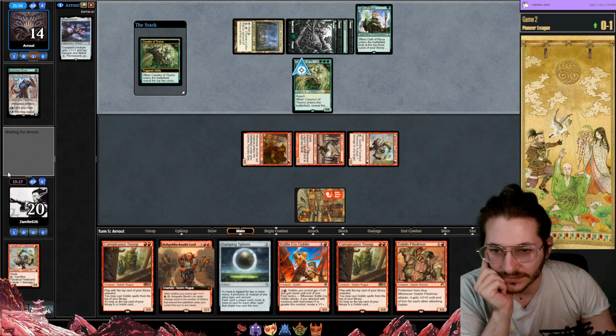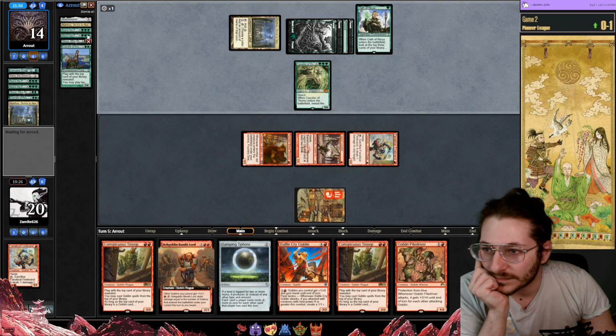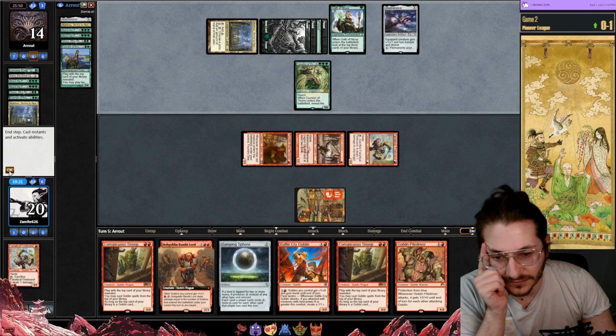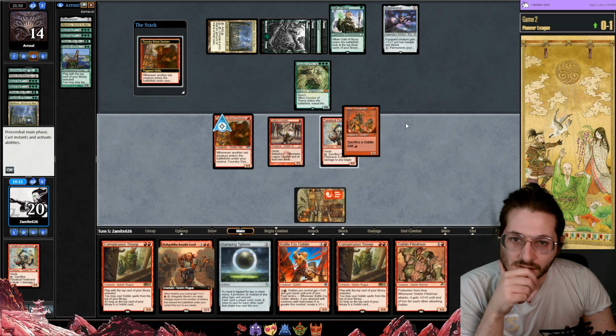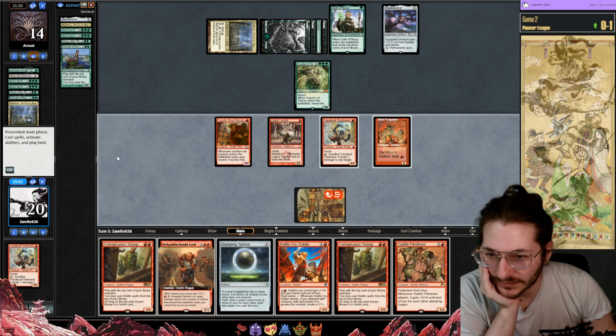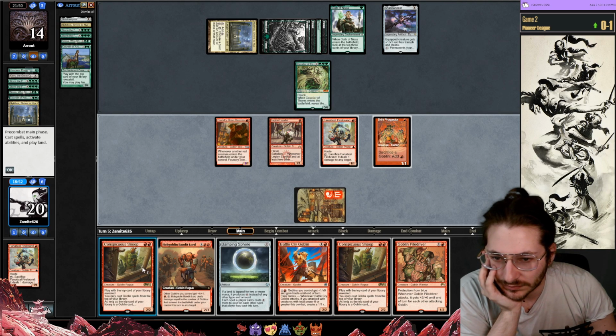Cavalier of Thorns is a big deal. They revealed a whole bunch of cards. I guess they got a Nykthos from it. Alright, so this Cavalier is going to have lifelink and trample, which is not good for us. This is really bad that we didn't draw the other land. We're gonna get trampled. We can't stop lifelink. Every time we attack, we lose a creature.